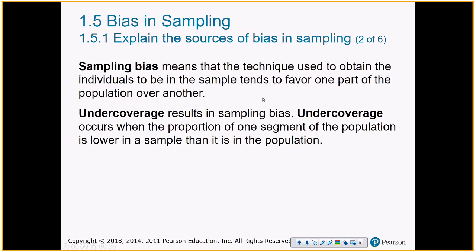Let's say that John Smith is running for mayor. And John Smith put a garbage dump right in the middle of a subdivision. So naturally, all the people in the subdivision hate John Smith, right? So instead of going all over the county, you go to that subdivision and survey 100 people, and 98% of them hate John Smith. And you put that all over the newspaper. What is that called? That's bias. You can't do that.